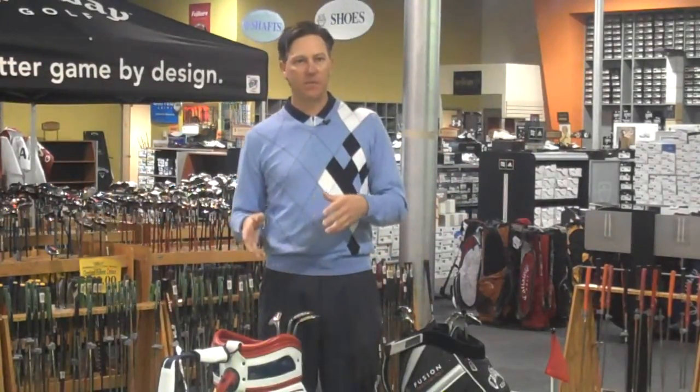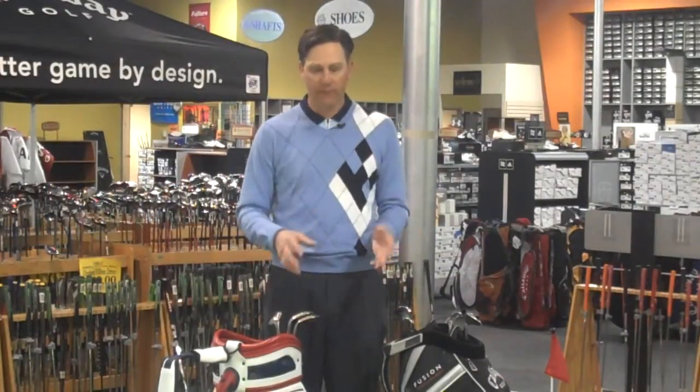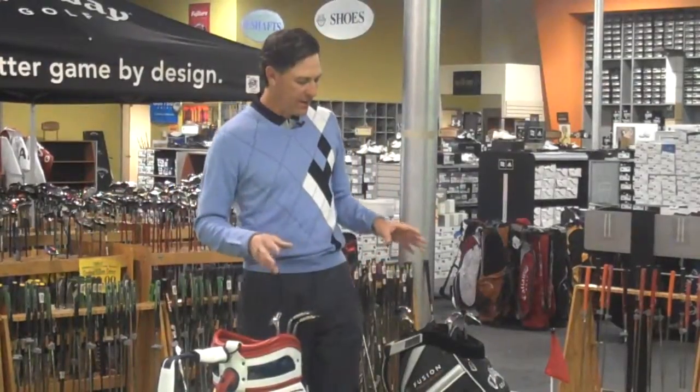We want them to go high. We want them to go low. We want them to spin. We want them to roll. We want them to get out of soft sand. We want them to get out of firm sand. We want them to be able to go specific distances. We want them to be reliable. We want them to get us out of long bluegrass up here in the mid-Atlantic or that Bermuda grass in Florida. We want them to work off of hard pan. We want them to work when the conditions are soft. We want to have versatility in our wedges. And that's what we're going to talk about today.